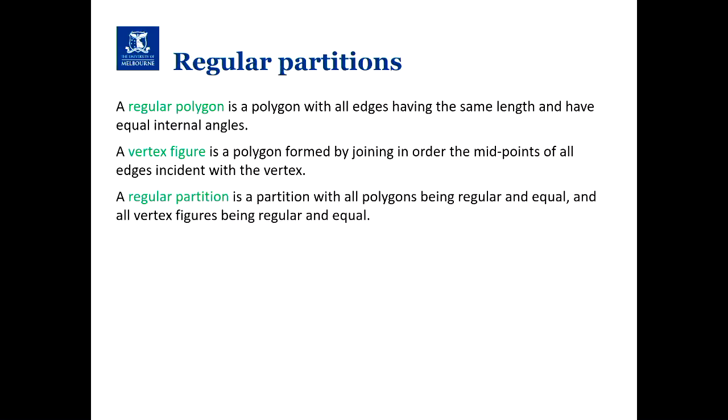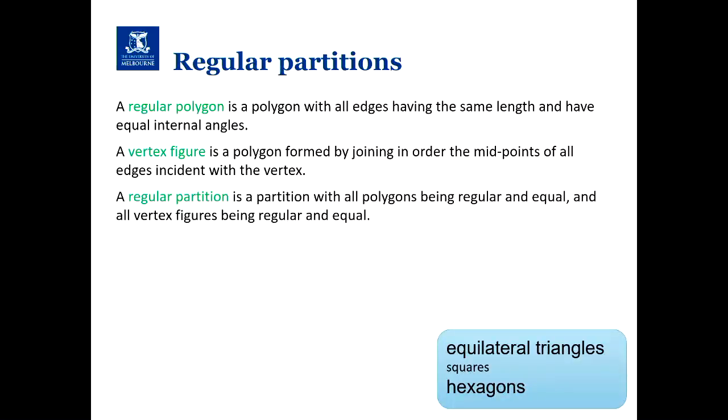Let's talk about some regular partitions. As we already know from raster, the first regular partitions we know are in the raster model, which consists of cells. So we can have a square or some other kind of rectangle, just thinking of where I have the image. And if we connect the midpoints of all edges in our partition, we will get something that is called the vertex figure. I'll show you an example on the next slide.